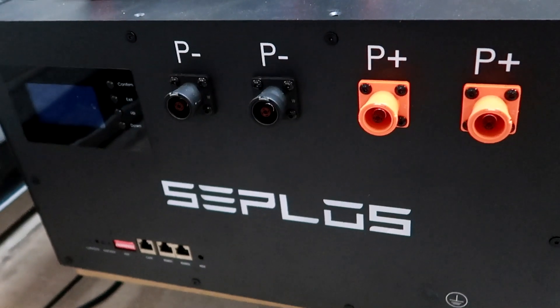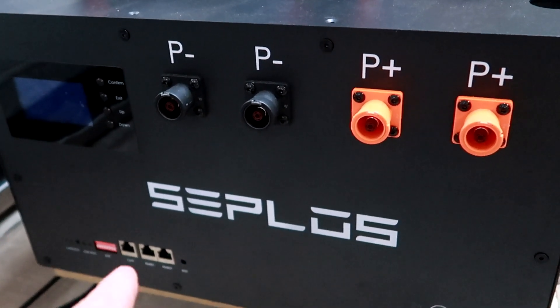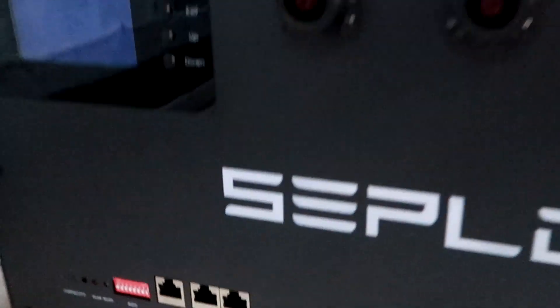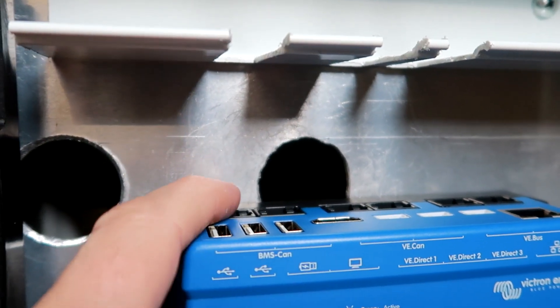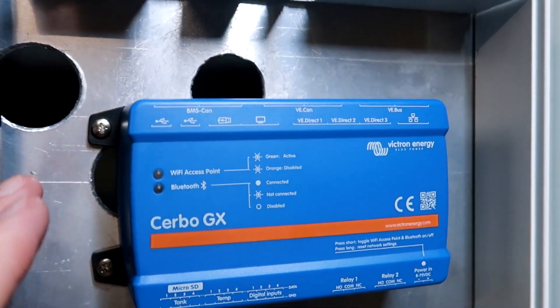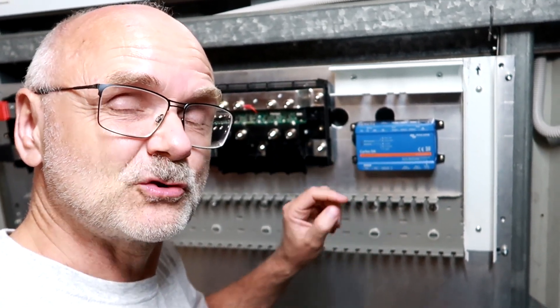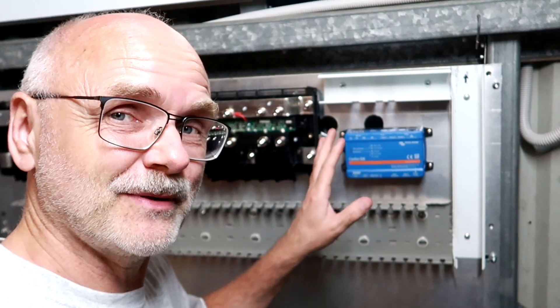I have also contacted Zeplos again about the new BMS and the replacement in this battery and in the other battery so they can actually start communicating. We want to hook up one of the CAN buses here to our Cerbo GX CAN bus — and we don't need any adapter for that. We just need the Victron BMS-to-CAN cable, the A-version of this cable. It plugs in directly from the BMS CAN into the BMS CAN port of the Cerbo GX and it works. This was also one of the reasons Ed sent this Cerbo over — to show the difference between a Raspberry Pi setup and the Cerbo GX.